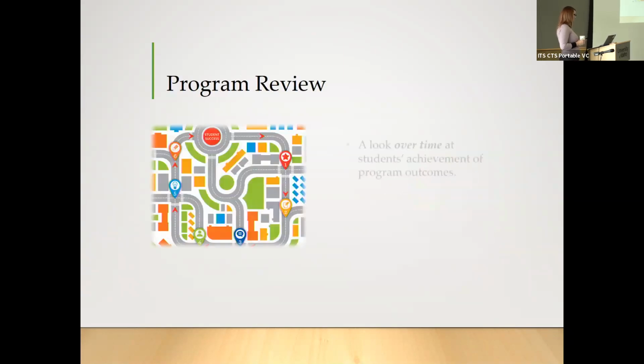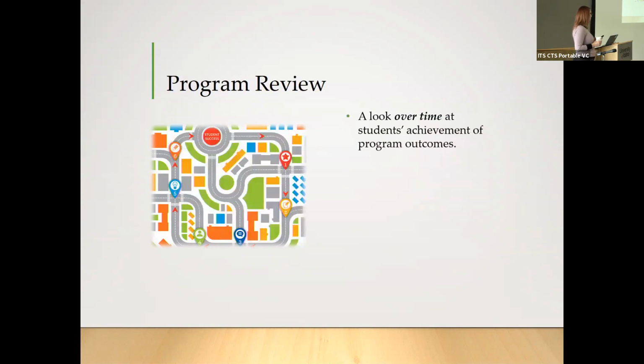Program review. Obviously, look over time at students' achievement. Generally program reviews happen every 5 to 7 years. In between there, of course, you're going to have what I'll call assessment reports. So annual assessment reports should be taken into consideration. You don't want to wait until the capstone class to see whether students are actually doing well with their outcomes. You certainly don't want to wait until they're ready to graduate to see if they're doing all right on the program level. So do you know how often program reviews are held? Historically, it's been every 7 years.